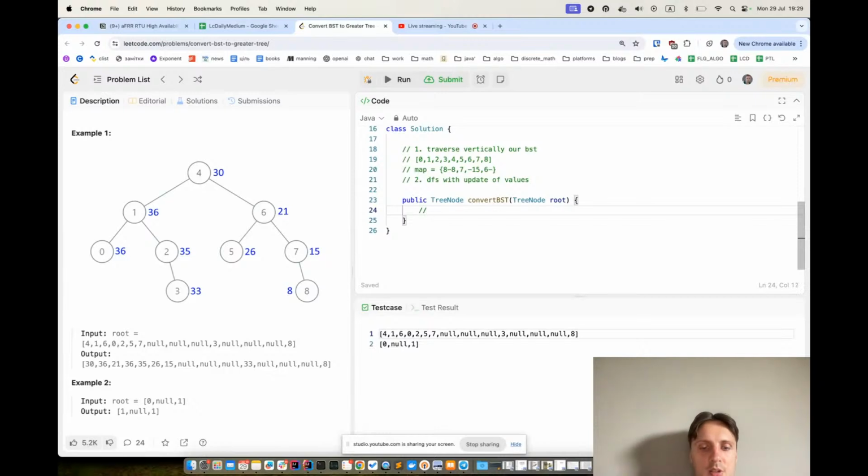So the first question: vertically traverse the tree. How do we do this? If we go by DFS, first we go to the left, then up, then to the right.